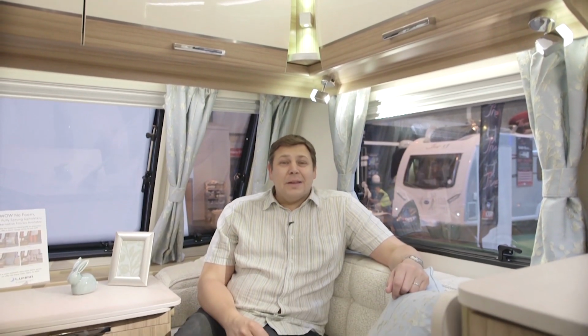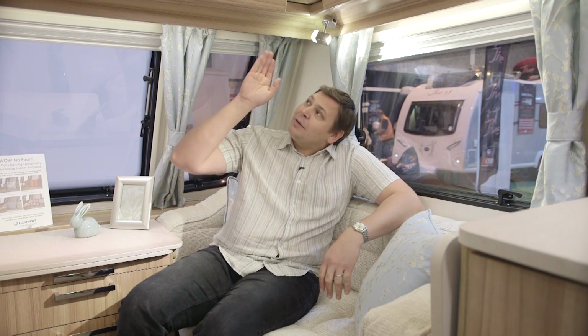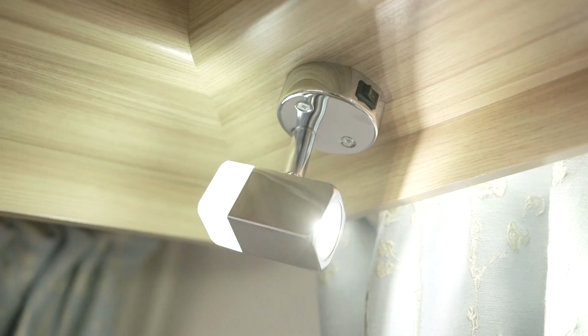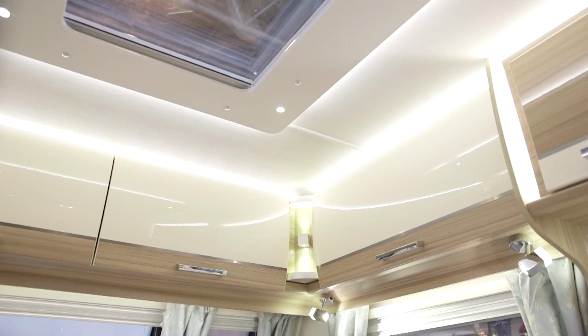Usually with caravans at the NEC, because the lighting here is so terrible, there's an enormous spotlight fitted into the roof light to make the van feel really welcoming inside. But it's testament to the quality of the lighting in the Delta RI that this van doesn't even have one fitted. The lighting in this lounge is completely standard fit to the caravan. There are LED strip lights above the lockers, below the lockers, and nice little spotlights in each corner of the lounge. In the day, there's also the huge sky view roof light, which for 2016 has been enlarged. It really is massive and it fills the place with light. It also means you don't need the default choice front sunroof, which means that you get an extra couple of really good sized roof lockers in here.